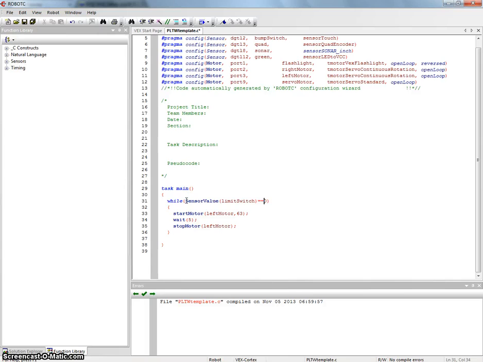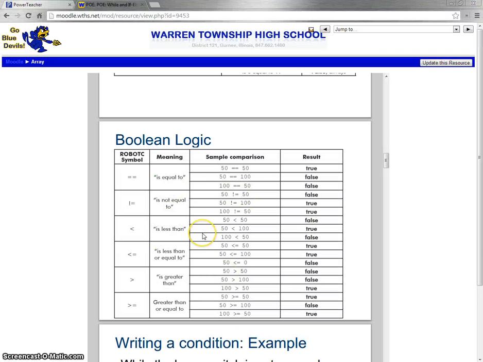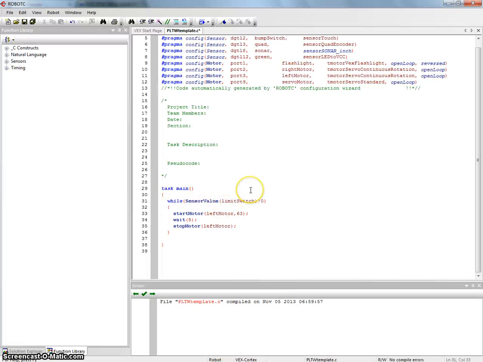You can place almost any type of Boolean logic in there from this PowerPoint. So we could have a not equals to, an equal to. Alright, we could also replace it if we wanted to do this. We could go not equal 1. So we could say this another way. This is another way of saying equals 0. So we're saying as long as the sensor value limit switch does not equal 1, then it will continue running. But as soon as it equals 1, then it would stop. So this right here is a simple other way of saying that equals 0. Kind of depends which one you want to go with, but there they are.